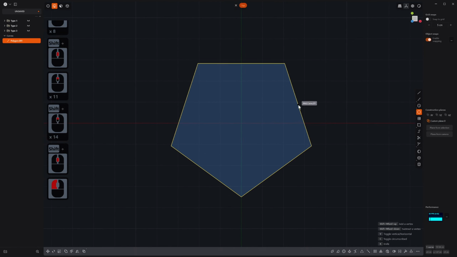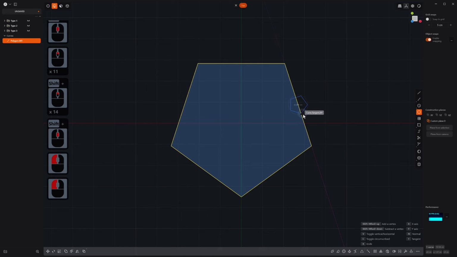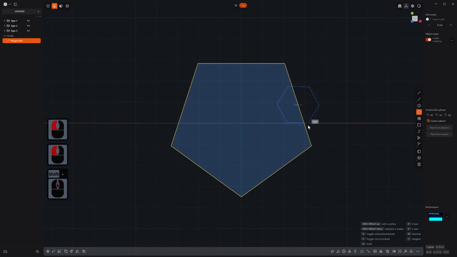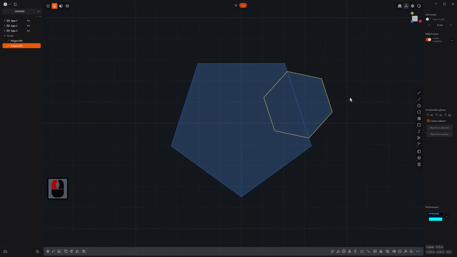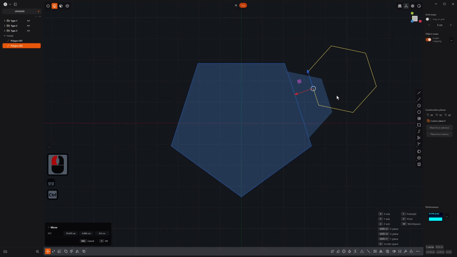Then we want to grab the polygon again, and we want to put it to the midpoint on this curve. Okay, we want to hold down shift and roll up once and get this point of it and bring it right down to about, I would say about 80 or 90%. Okay, and then we can right click, we can press G on our keyboard, and if you look down here, you got all these context options, and then we press V for pivot. Okay, and we choose this pivot point, and then we press GG, and by holding down control we can lock it to the center of that.